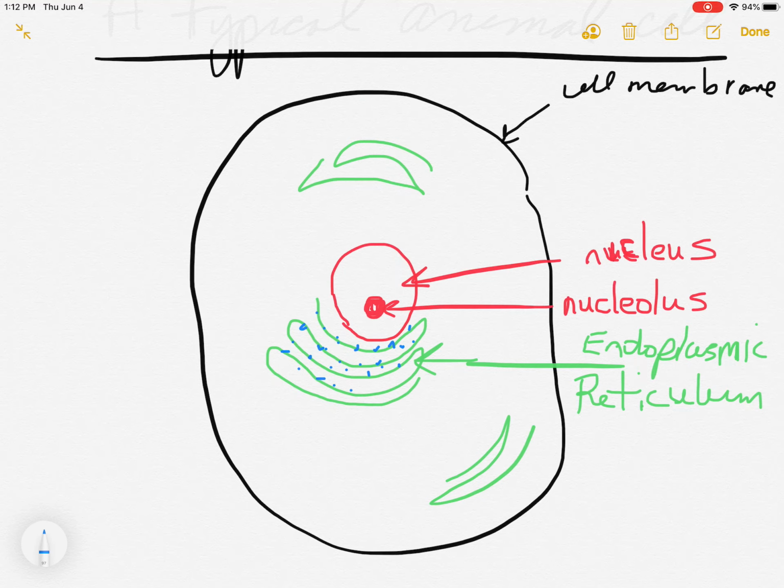And they're found within the endoplasmic reticulum, but only near the nucleus. And so sometimes we differentiate. We call this the rough endoplasmic reticulum, and the part that's away from the nucleus without these structures is called the smooth endoplasmic reticulum. These structures can also exist outside, but they're found primarily in the endoplasmic reticulum near the nucleus, and they are called ribosomes. Ribosomes. Little blue dots.